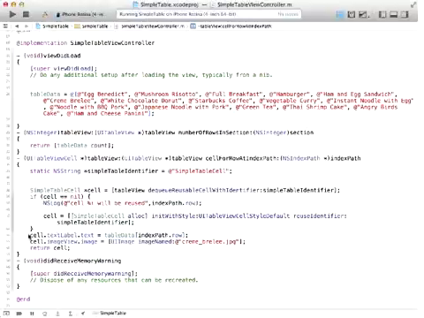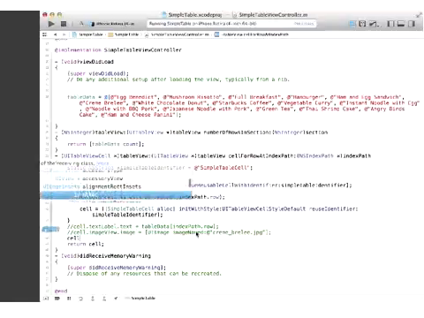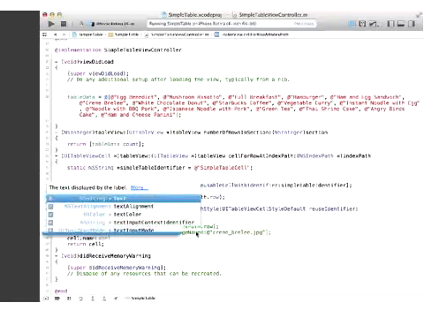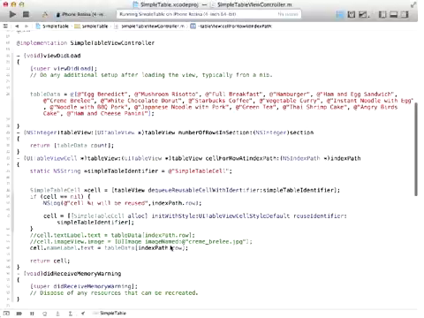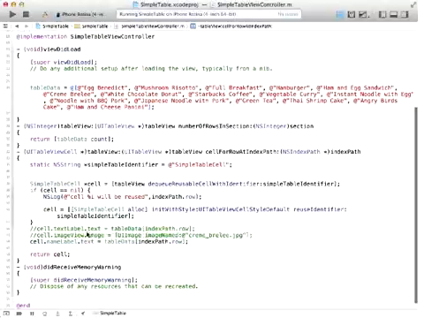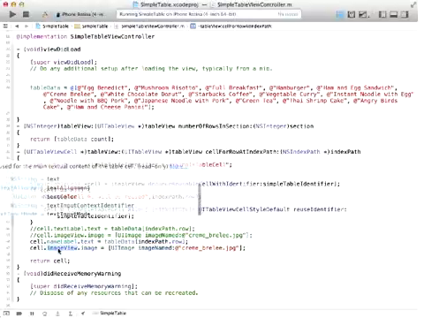But now, instead of using cell text label and cell image view, we use cell name label text, and I can just copy this. I want to keep the previous way in there and comment it out so you see the change. And instead of image view, I'm using thumbnail image.